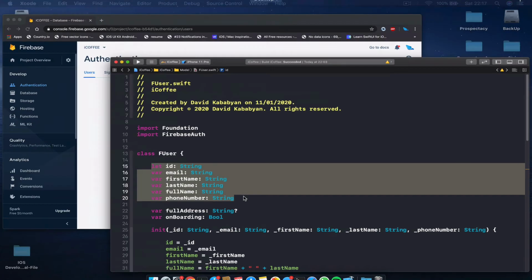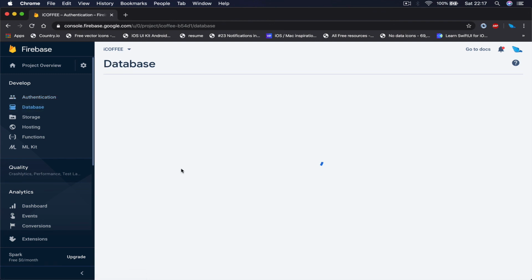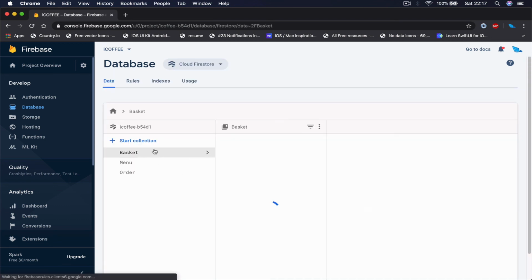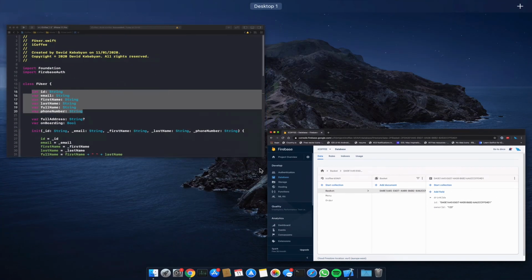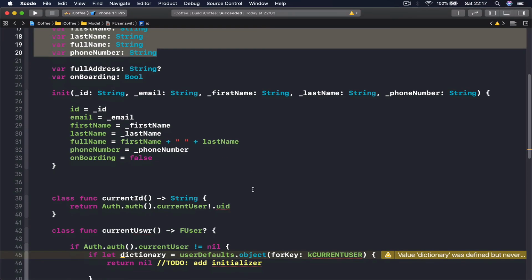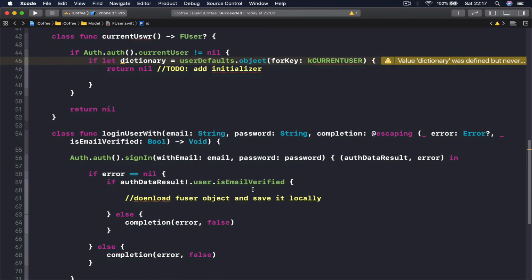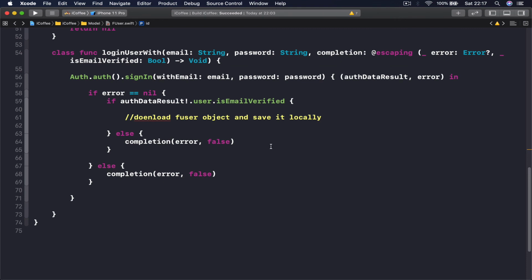What we are going to do is, once our user is registered here, we are going to take the user ID of that specific user, and we are going to create a separate folder section in our database where we are going to save all our users. And here we will be able to save more information about the user that we actually need, because we want to save all this data here. You will see this once we register our first user, and then we're going to create a FUser object and save it to our Firebase.